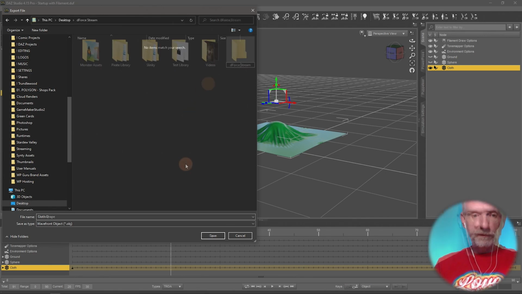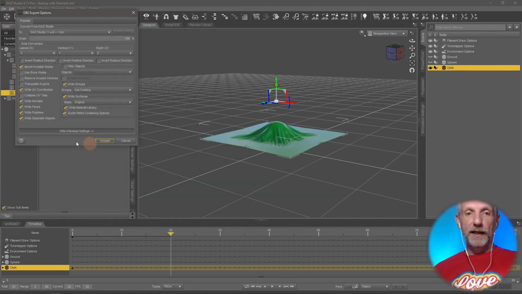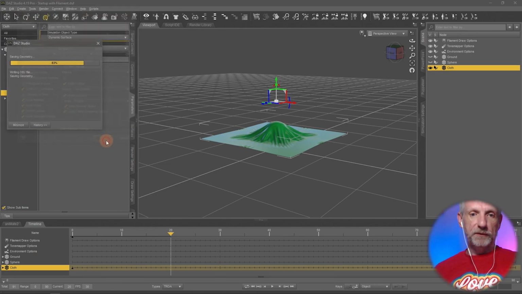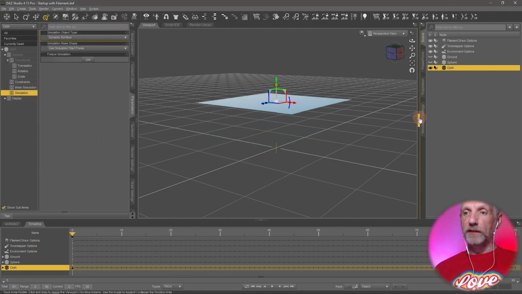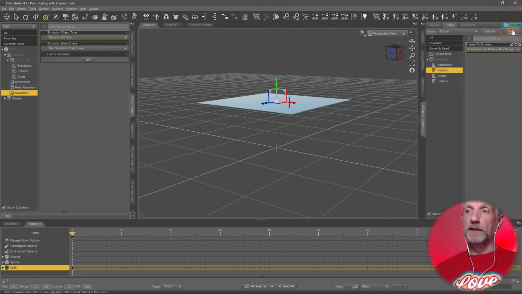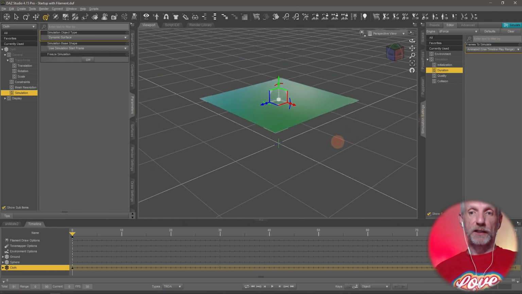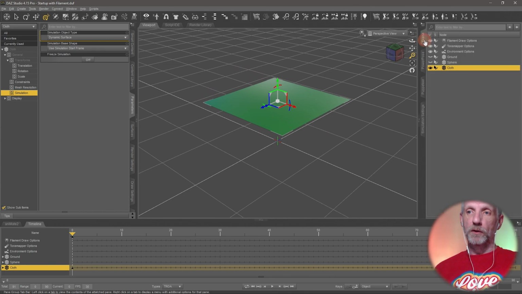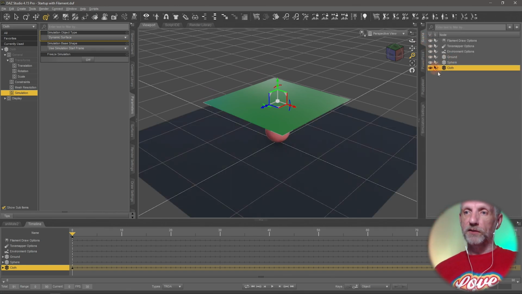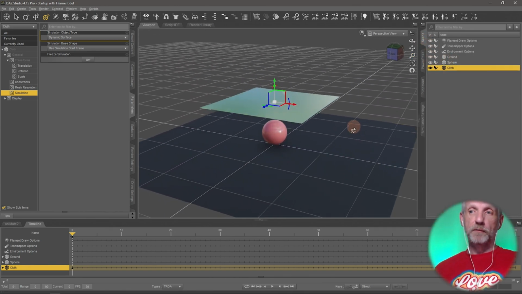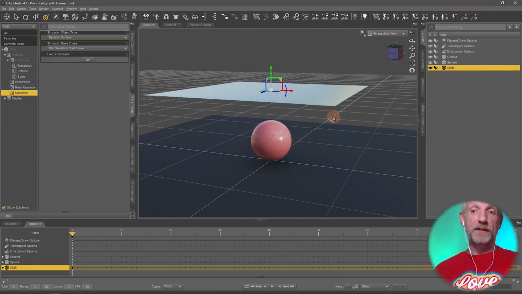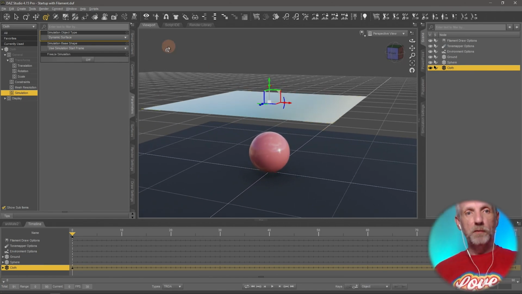dForce Stream. I'll just call it Cloth Drape. That's cool. I'll export that just with the Daz Studio preset here and hit Accept. I can go back to the beginning. In fact, I can go to my simulation properties and literally clear this whole simulation because I don't really need it anymore. I can make my ground and my sphere visible again if I wish. But the most important thing is I can now bring this as a morph into my object.